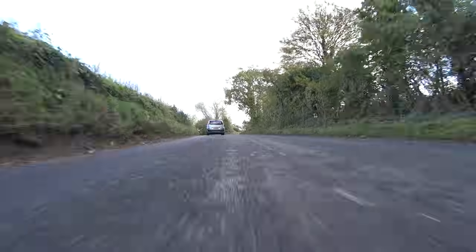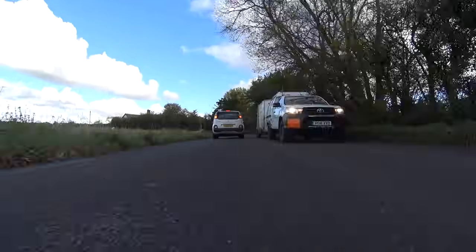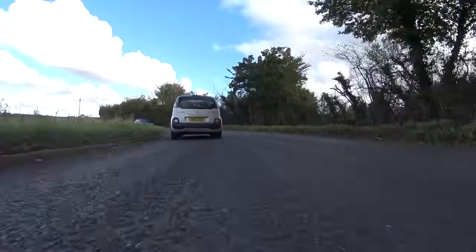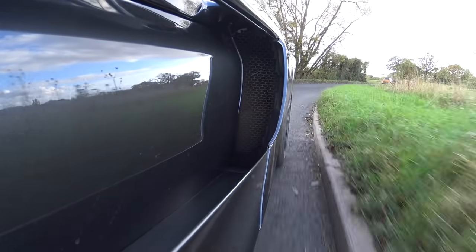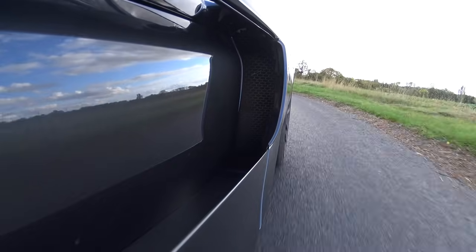I thought I would start the week with this car because it is probably the car that people are most likely to buy as their first McLaren. I don't think the person driving this Citroen Picasso is going to be in line to buy one of these, so I'm going to attempt to dispatch them as soon as I possibly can.